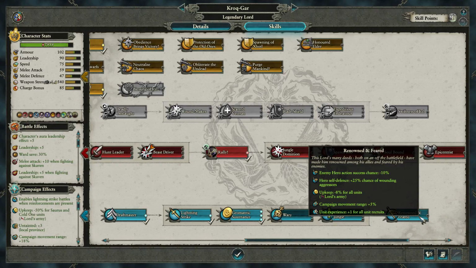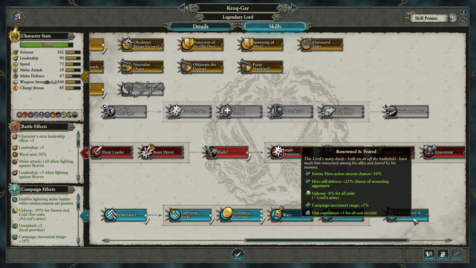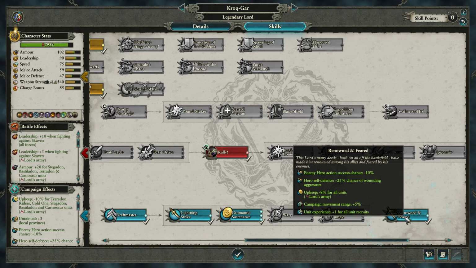Anyway, some 25% chance of wounding aggressors. Wow, that's pretty damn good. That's worded differently. It's just hero self-defense, so against any kind of agent, no matter if they're allied or neutral or enemies of you. Lower upkeep, campaign map moon range plus 5% is not bad, and some extra experience, which doesn't really mean that much.